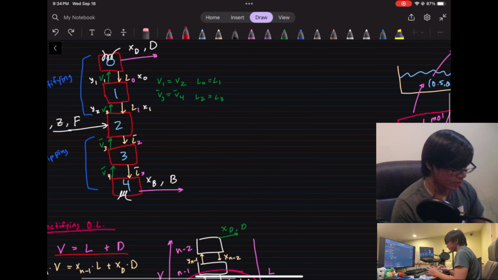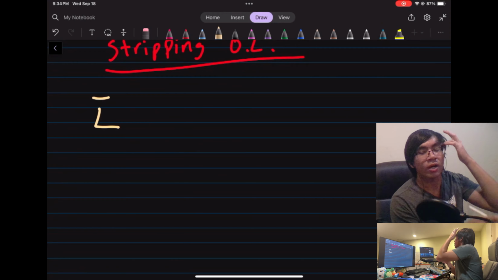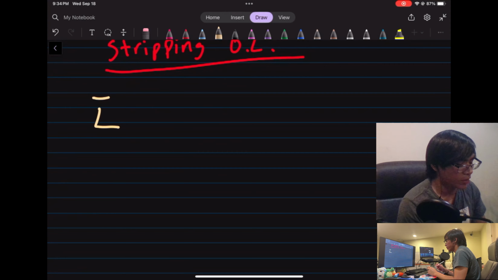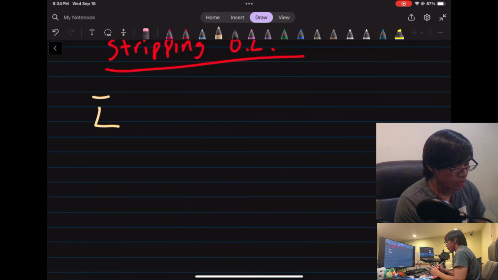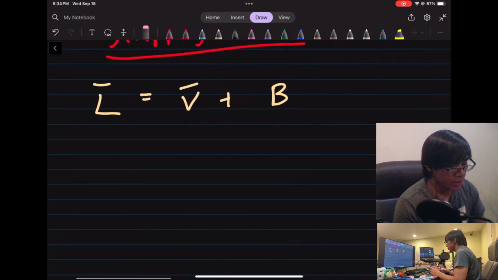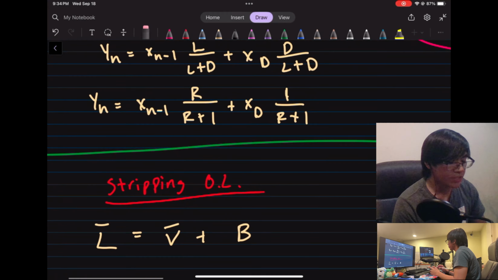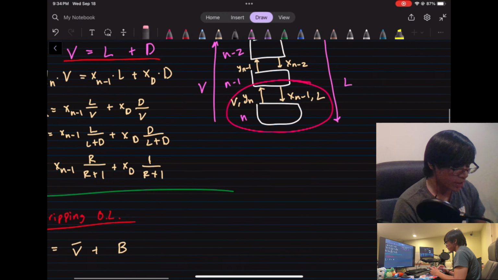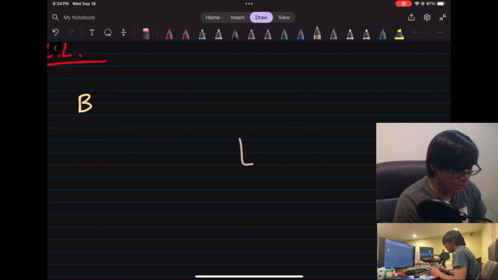Awesome. So our liquid flow rate, L bar, remember, because we are underneath the feed composition now. So in our stripping region of the distillation column, we have L bar must be equal to V bar plus our bottoms flow rate. And again, what I did before, I'm going to substitute very similar with the molar fractions. I don't know if this is worth drawing. Yeah, I'll just draw it out. So we have our bottom here.